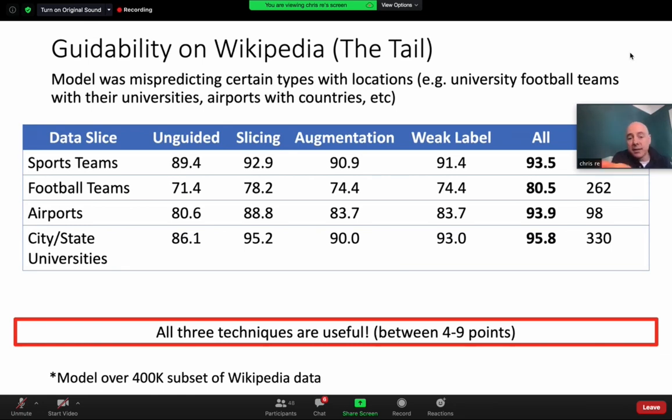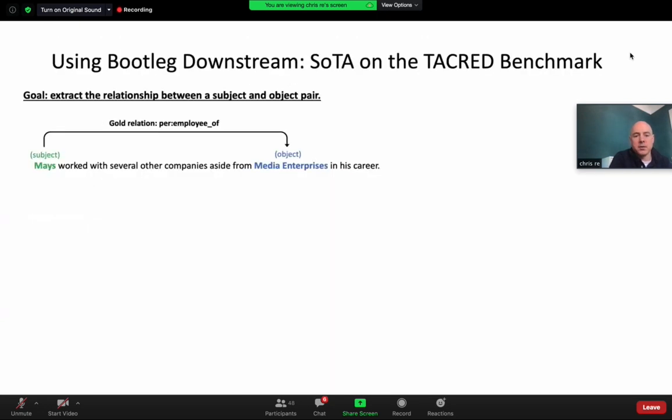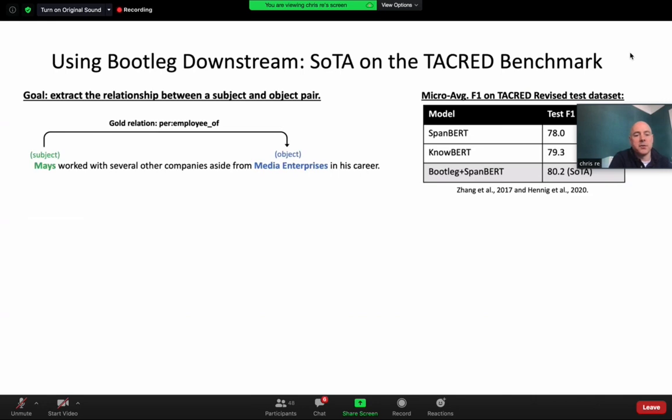As you can see here, these different techniques are actually fairly useful, and they allow us to get higher scores on benchmarks if you care about that. But they also let us go into the tail and do these surgeries to fix up systematic problems that we see in downstream models. One obligatory thing, yes, this can improve SOTA. We'll release some results on Natural Questions, I hope, relatively soon. We haven't really started on it, but we'll do it soon.